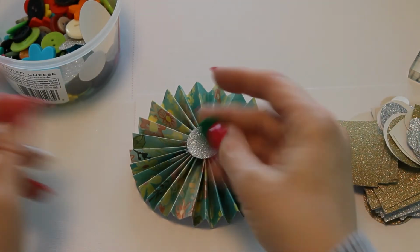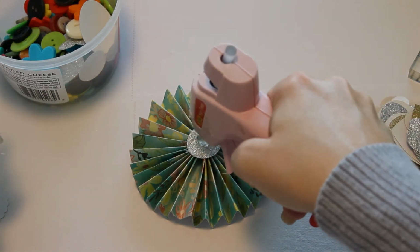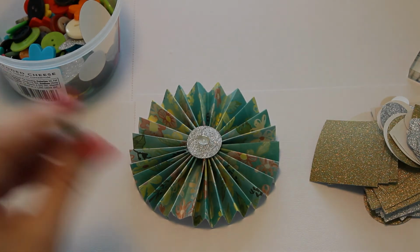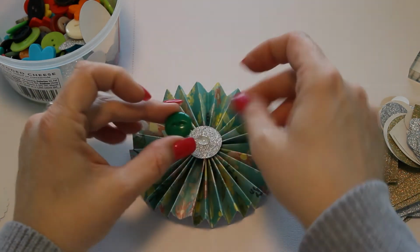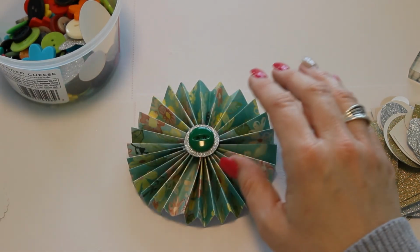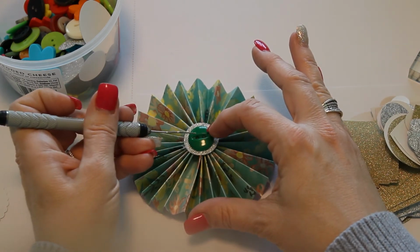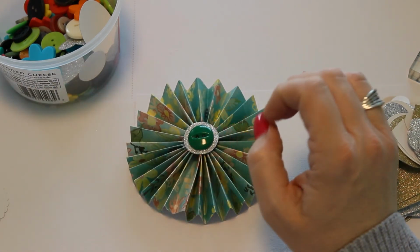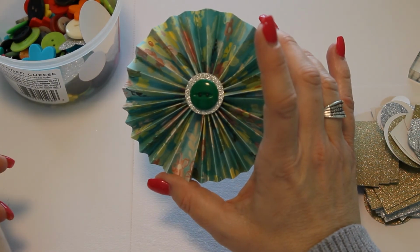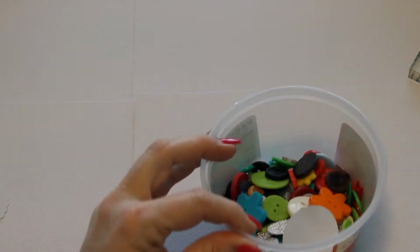I like it. I think I'll add a little dot of glue. Just a little. You don't need a lot for a button. And then I'm going to drop this right on top of that, and then I'll center it. And I'll use something to help me push it down so I don't burn myself again. And that's it. So it's pretty cool, right? It doesn't take very long, like 5 minutes to make one. Like I said, decorating is the hardest part.